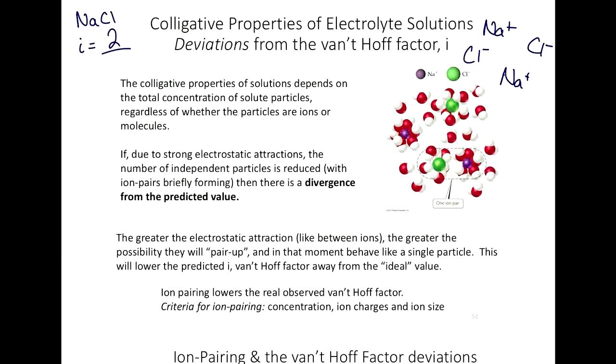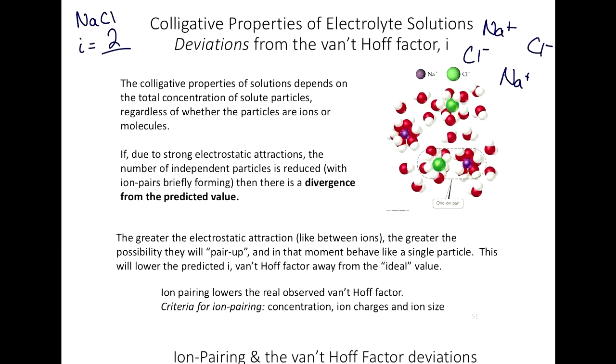But we start to see some deviations from that when the ions themselves start to interact with one another, all right? A sodium cation and anion, are they attracted to one another or repelled from one another? They're attracted, yeah. So if there's a lot of cations and anions present, what can happen in solution is for a split second, 2 ions, a cation and anion, can come together and form a charge neutral sodium chloride particle.